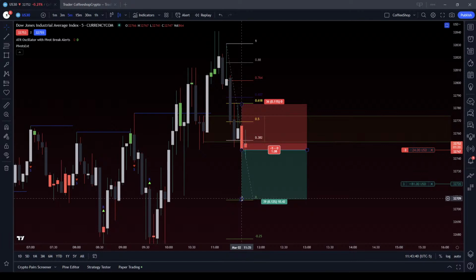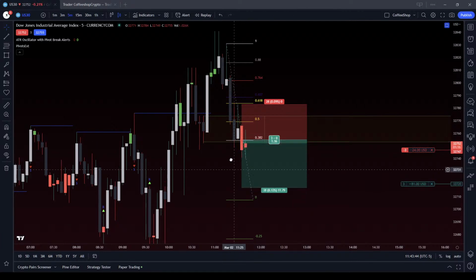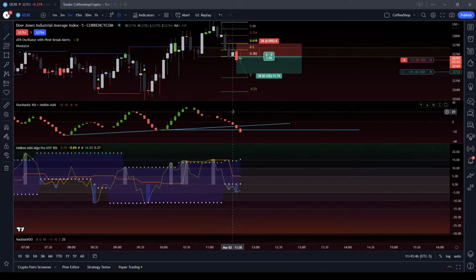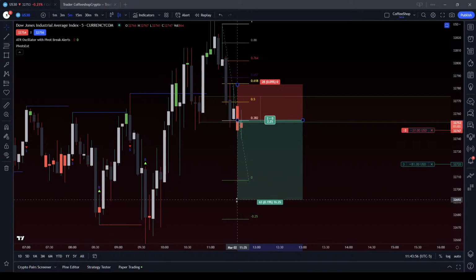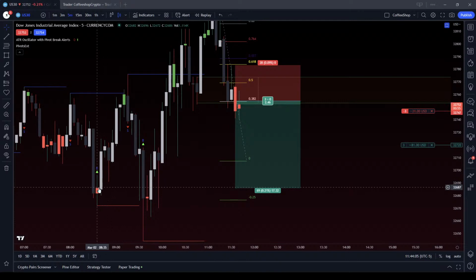I want to do this proper. I don't want to mess around with it. That would have been my entry right there. The RSI formula is minus 478. So that would be a 1 to 2.47, right? 2.47. And this brings us all the way down to near fib 2, right? Which ends up being the same buy level.